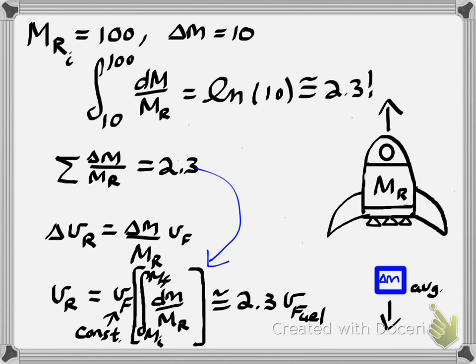If you want to go out to 3 or 4 digits and check the precision, you'll see we're a little off. But you can be more precise. Rather than ejecting 10 at a time, or 10%, or 1/10 at a time, you can eject 1%, or 1,000th of a percent, or 1 over a million. The delta M can be as small as you like, and the more precise you'll be to approximate this ratio. This is how we can approximate the answer to any old integral, simply using arithmetic.